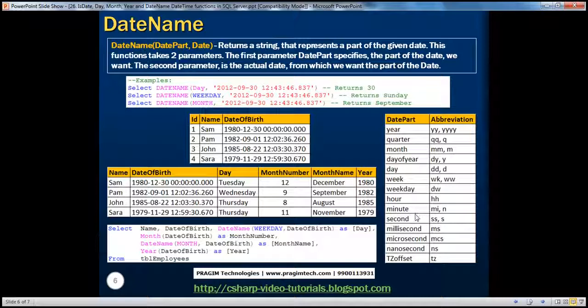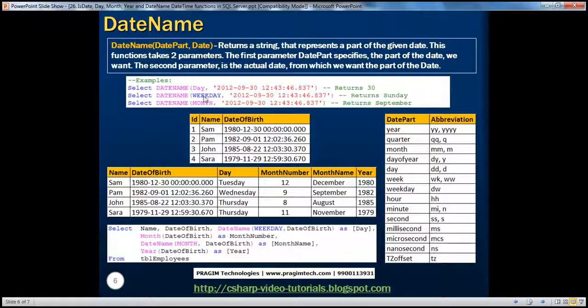Similarly, you have several other date parts as well, for example seconds, milliseconds, microseconds, etc. So depending on your requirement, you choose the appropriate date part. And I suggest using the full date part rather than the abbreviation, because when you look at that, it's more readable rather than saying dy or qq.